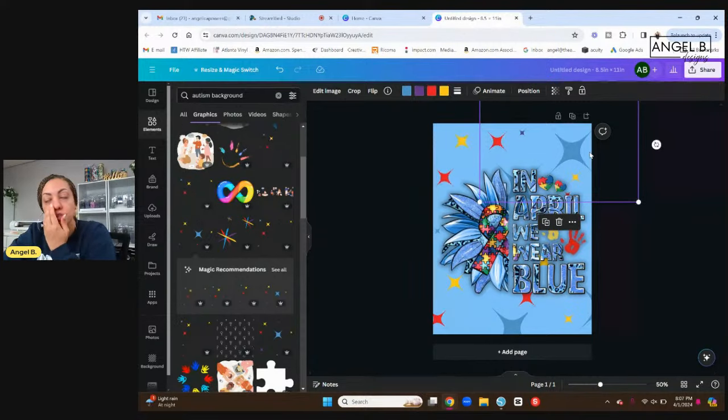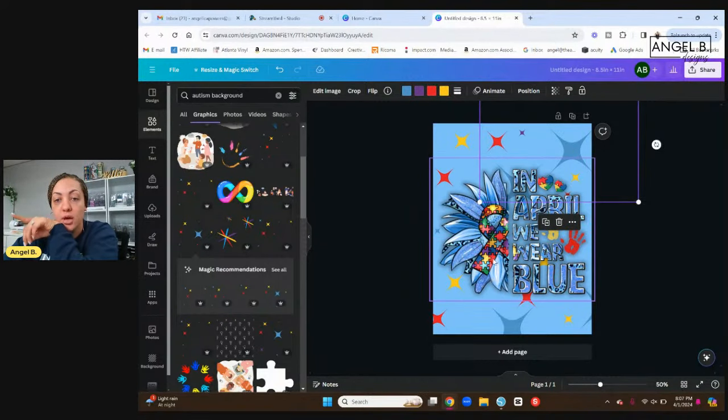Also, something that you can do, for some of these, not all of them, and this is a Canva Pro feature, for instance, the one that I use here, you can change the colors. So in some of these puzzle pieces, the color is green. However, up here, they don't have any green. We do have a lot of blue going on. We have blue in the background. We have blue inside the image, but there's no green. So this blue piece here, I kind of want to turn it green.